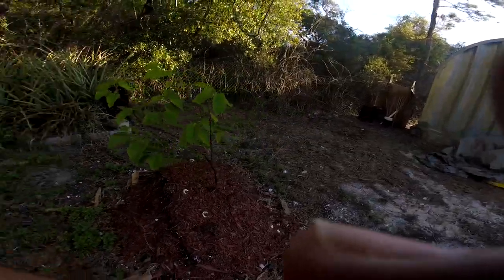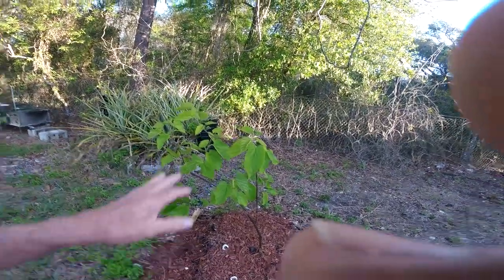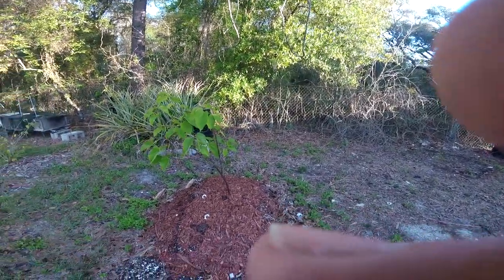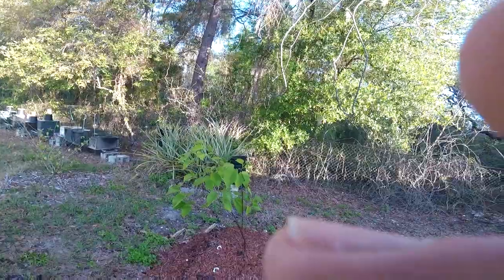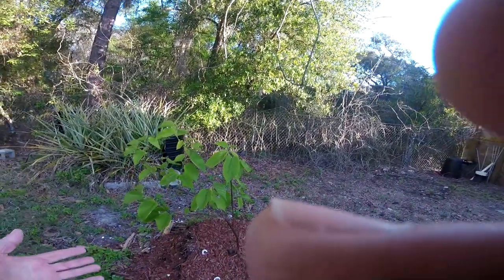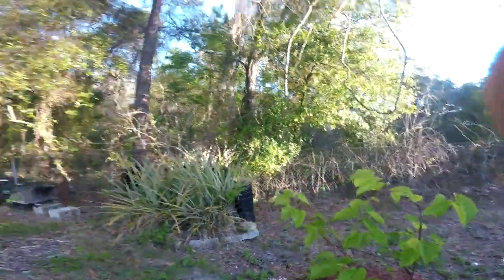I had a pile of biochar here. This is biochar, compost, seaweed, chicken poop, everything in here. And I let this box set. The box completely rotted down. All of my bones from my bone broth are in here. These bones are all deteriorating going in this mix. This thing is loaded with bones and stuff, seaweed, compost, animal manures. So I let this set for 2 years, and then I just planted this here this year. So I will see how this goes. This will be an experiment, but I see the fruits coming out here, but it's very puny looking. But we'll see how it goes.